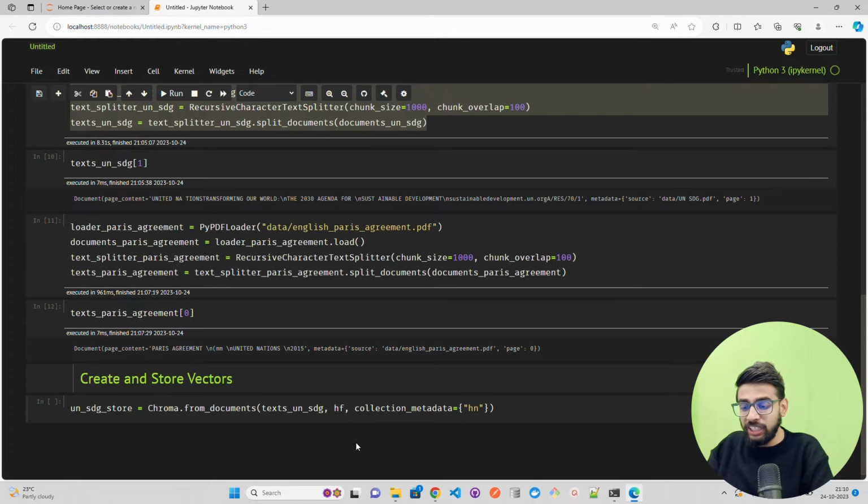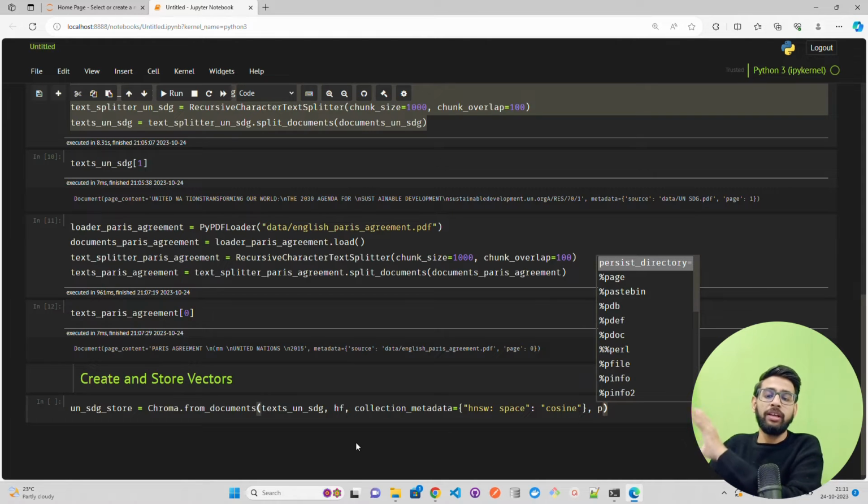That's called HNSW. So let's define HNSW, and in this we're going to have a space, and then which algorithm we are trying to use. So I'm going to keep cosine. Then you can persist this vector store on your disk.